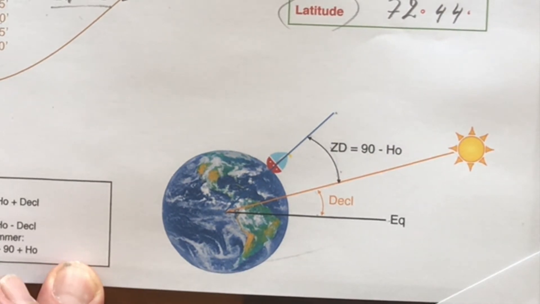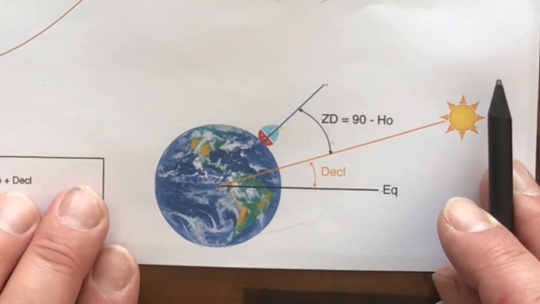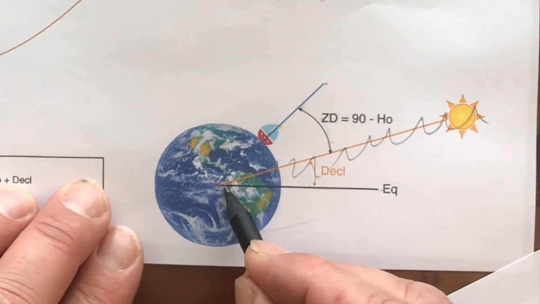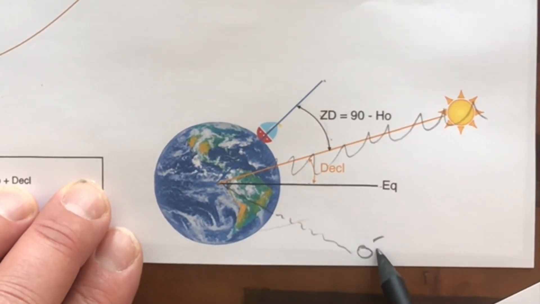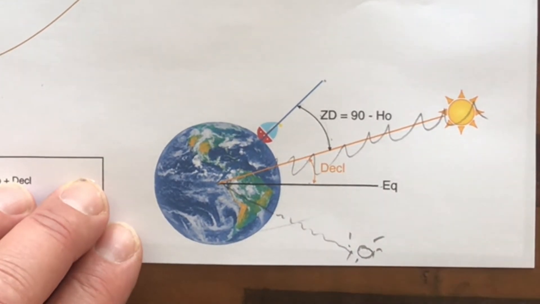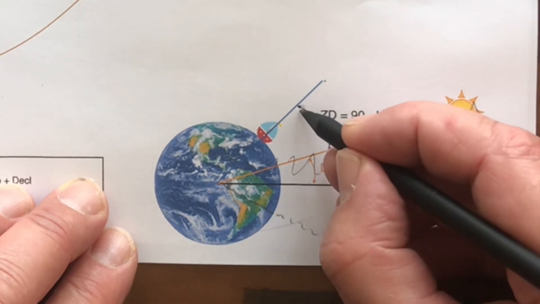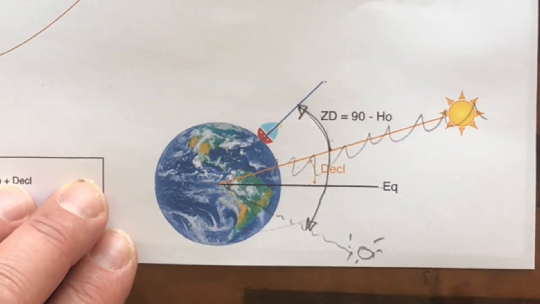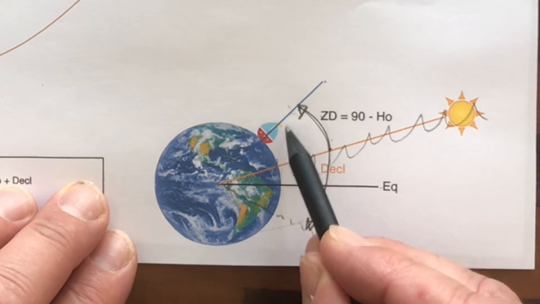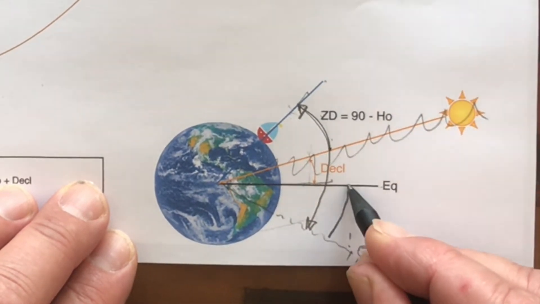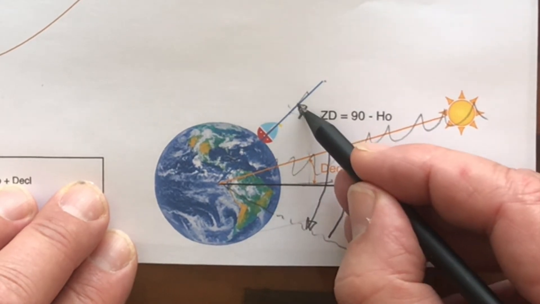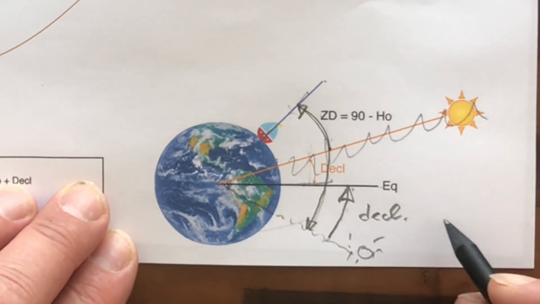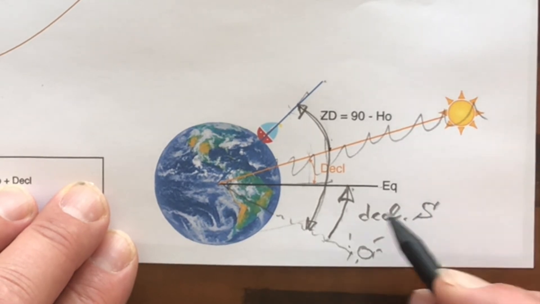Now, back to this number 8 here. Summer plus, winter minus. So, what does that mean? Well, what is winter? Well, winter is that the sun is not up there at all. So we can disregard from that. So we can draw another line here. And put the sun there. So, the zenith distance in winter would be all the way from us to the sun. And in order to get our latitude, which is from the equator to our position, we have to deduct this angle. So we first measure all the way the zenith distance. And then we go back with the declination of the sun. And this is the southerly declination of the sun.